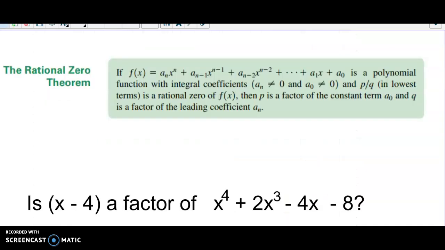Now, if we're not sure what to use, like I had already said, is x minus 3 a factor? So we already had somewhere to start. But if you don't, then there's the rational zero theorem, which tells us that if you take the constant term, a sub 0, and divide it by the leading coefficient, a sub n, and we make them a fraction, they're letting a sub 0 be p, and they're letting q be a sub n. So they're saying p over q. Any of those factors are potentially a factor of the equation.